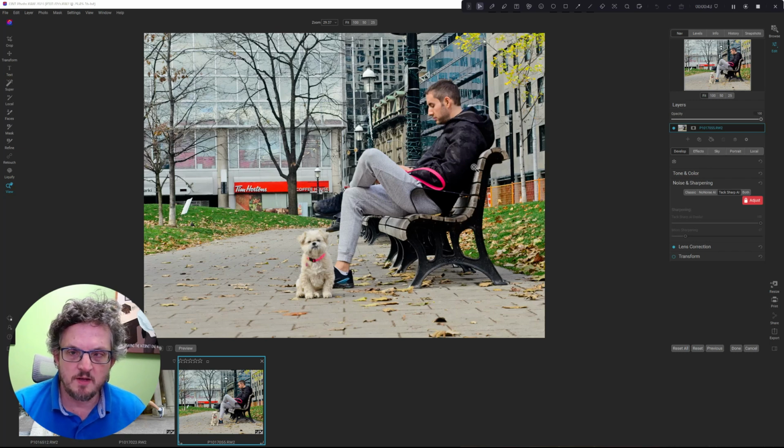Tack Sharp AI, yeah, it sharpens. It doesn't seem to fix focus as much as I would like. But, you know, ideally I would not have this problem and I'd hit the focus in camera. Maybe it will improve in the future, but for right now, I think most of my photos, if I do any noise reduction or sharpening, I'm just going to use No Noise AI. I'm really happy with the results there.